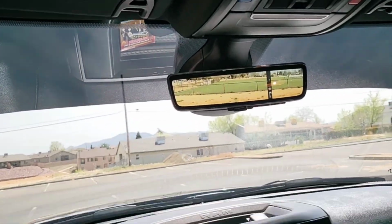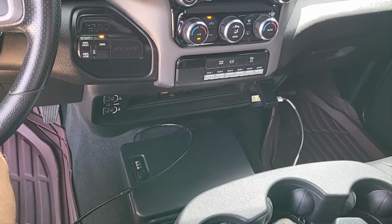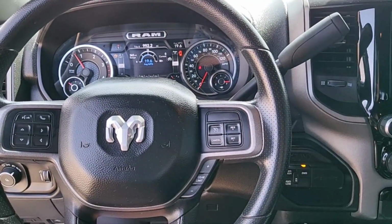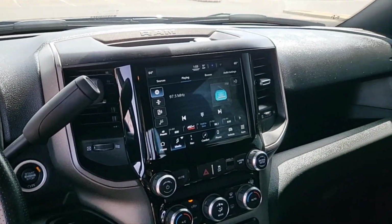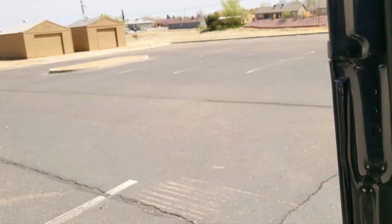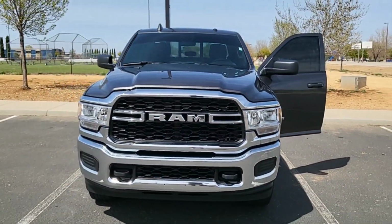So pretty much that's it, y'all. I mean, it's a nice truck. If I were to ask you what trim level it is, would it surprise you that it's a Tradesman? It surprised me when I went to look at it, because it's a Tradesman, but it's got like the level 2 or level 3 electronics package or something like that, and that's why it's got enough technology for me. It's not necessarily your basic work truck, but it is considered a work truck. It's definitely not like the Laramie or anything crazy like that, right?